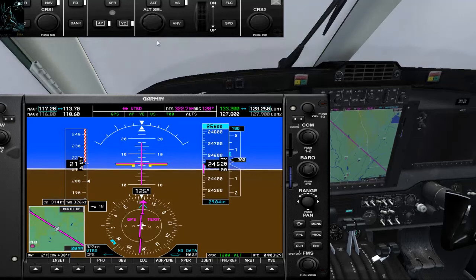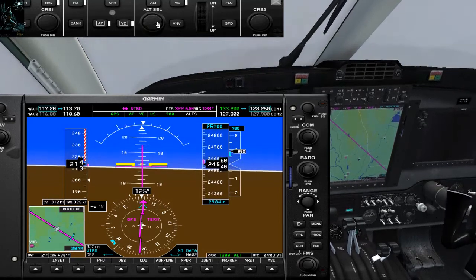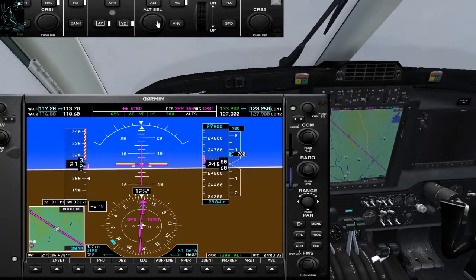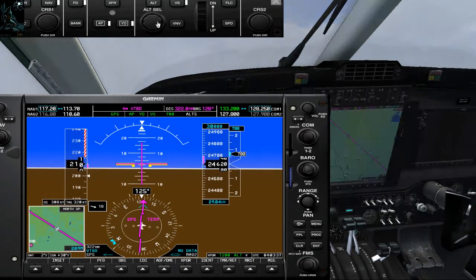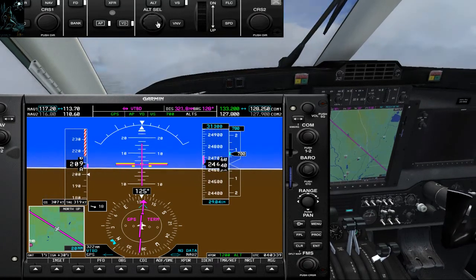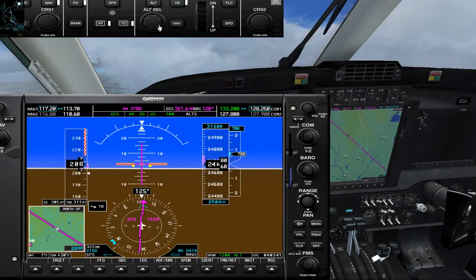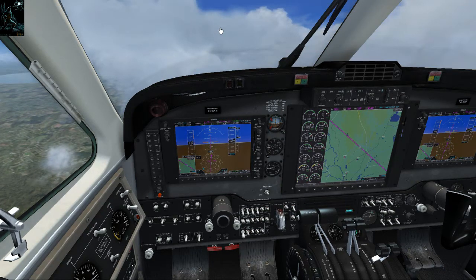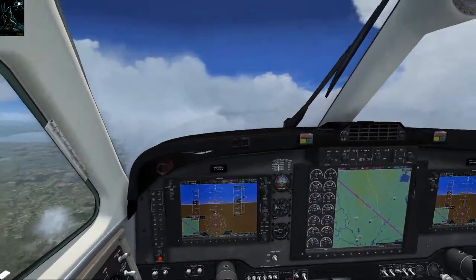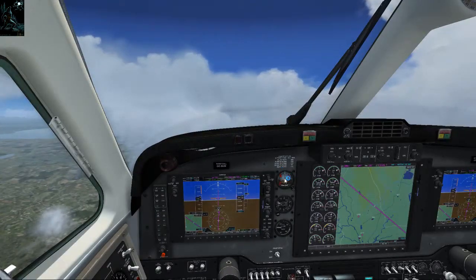If you want a 64-bit system, drop the $1,000 on P3D version 4. You'll never get another out-of-memory error again. That's the only way you're going to do it. Either that, or you turn off your add-ons. If you've got a bunch of heavy airports in and you're not flying to any of them, disable them in your scenery library. It kind of helps.